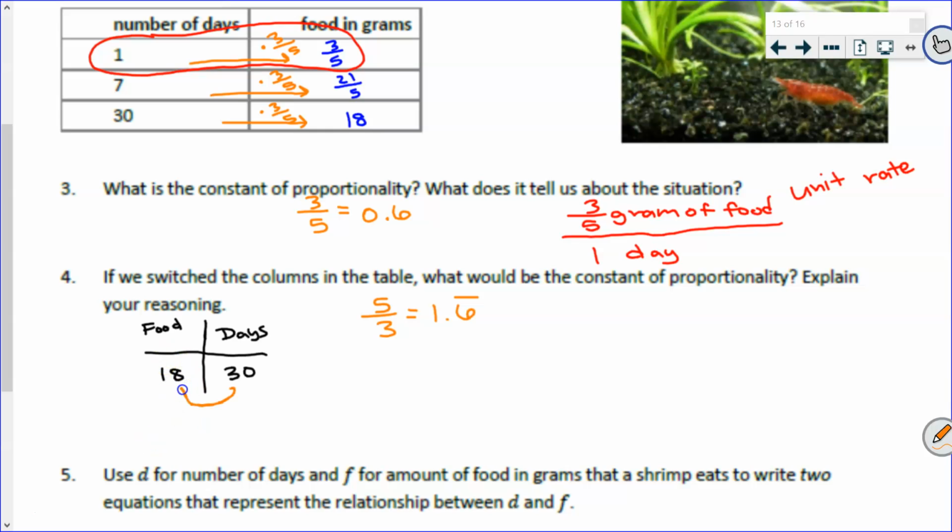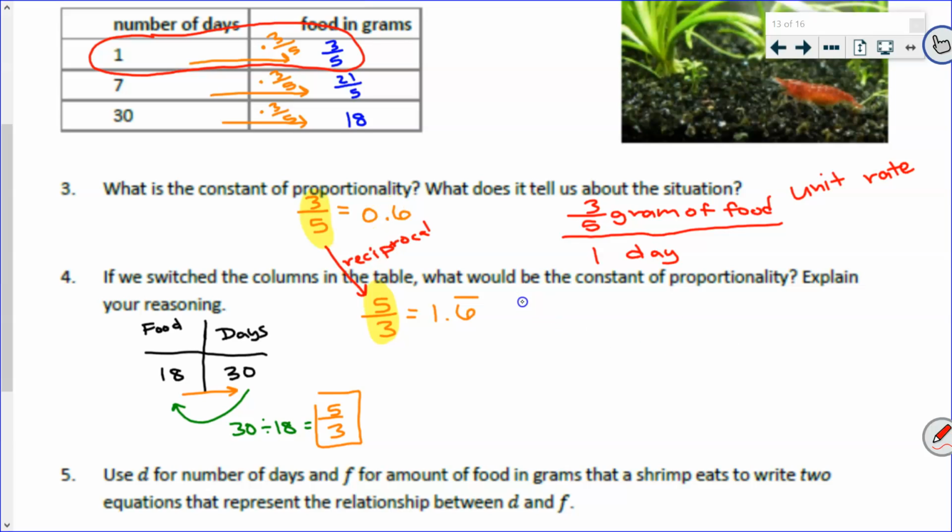How does that 18 change to a 30? Well, we do technically know, right? We must be multiplying by 5/3, but let's pretend like we didn't know, and we would work backwards. And we'd have 30 divided by 18. What does 30 divided by 18 give you? Surprise, surprise, it gives you 5/3. But that's the most important thing of all, is recognizing that this was just what we had to do to check our answer. We didn't have to recreate that entire table because we recognized that when we flip the columns, we're going to get the reciprocal for the constant of proportionality.